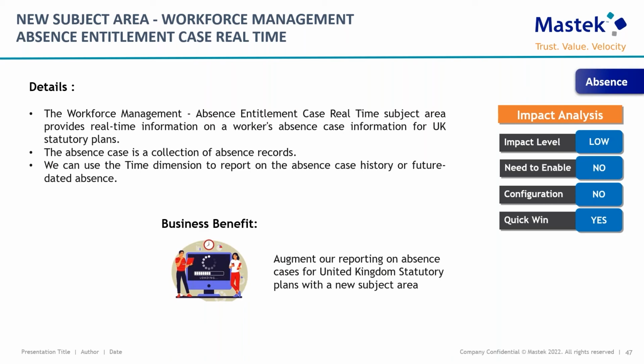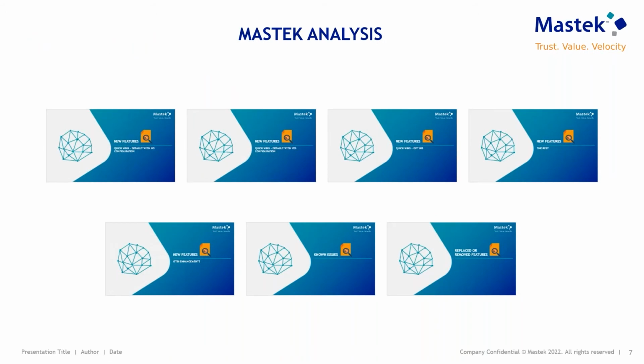We can use the time dimension to report on the absence case history or future dated absences. So basically now we can generate a report for the absence cases for all UK statutory plans with the new subject area. So this is the only feature we are getting in the OTBI. Now there are a few known issues also.